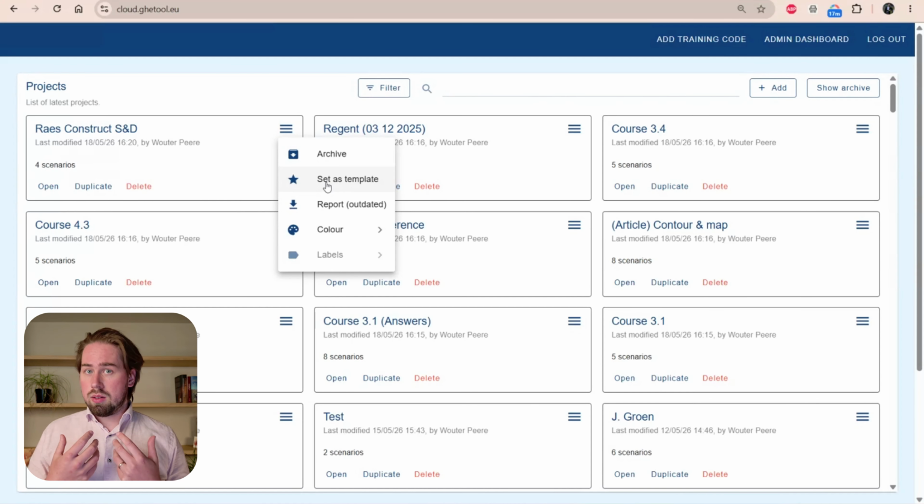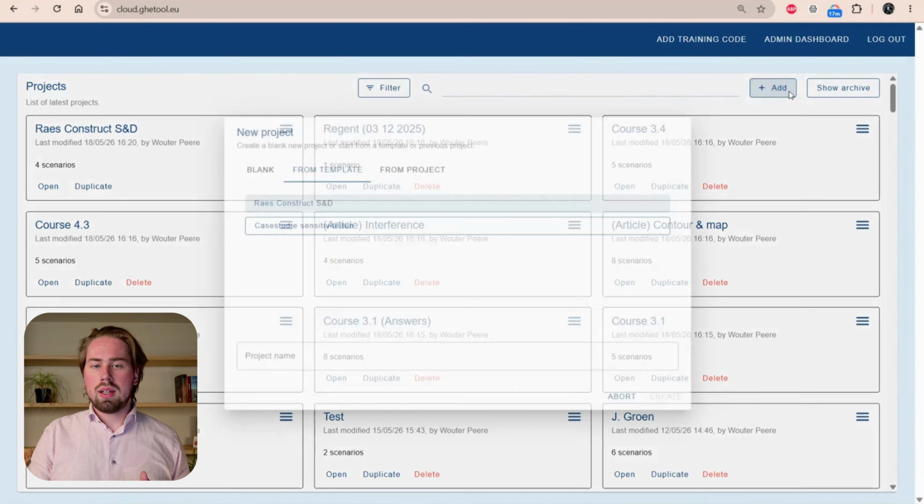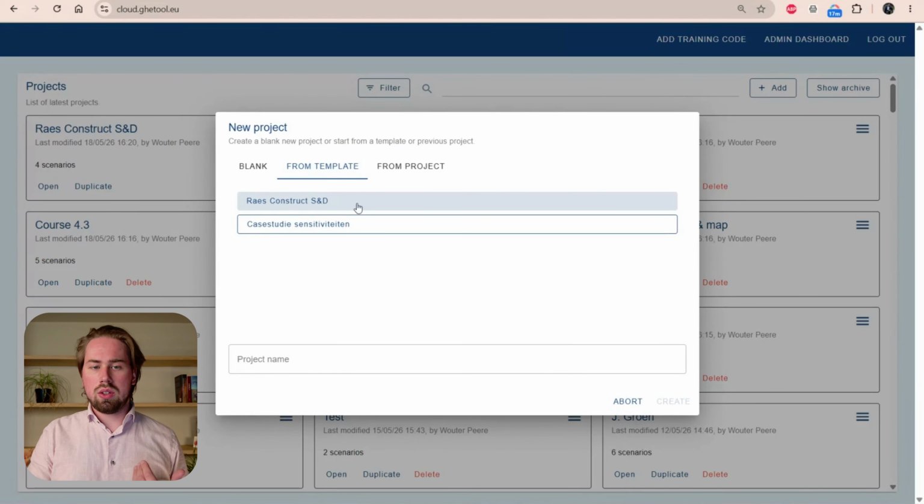You can then create one project with all these different settings and say, well, set this as a template. What this now does is it basically locks all these settings in place. You can no longer delete this project. And when you create or add a new project on top, it's really easy to just say, well, use this as a template to continue working with.